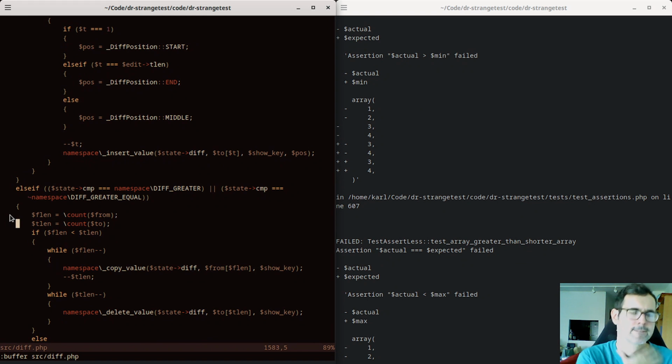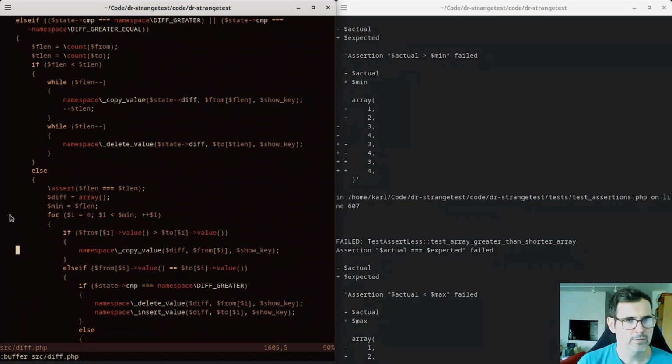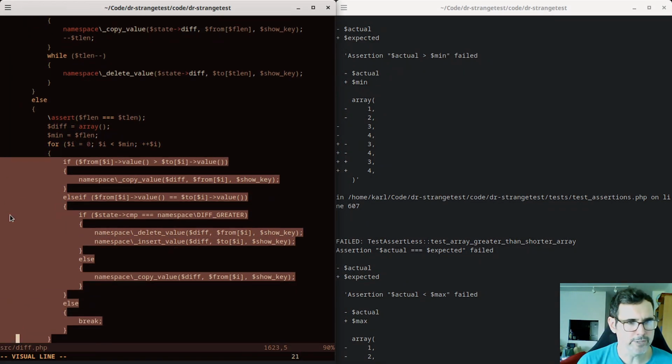So I guess a little bit this condition is the same. So while we have a from length, there's a little bit of this going on.